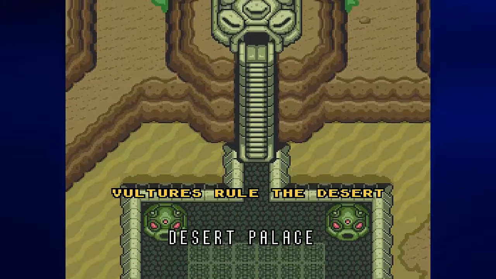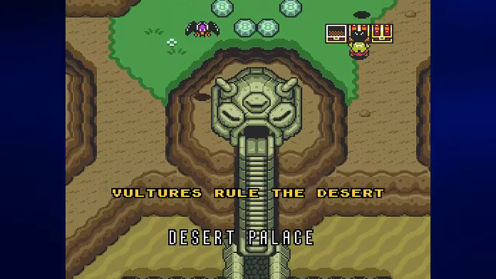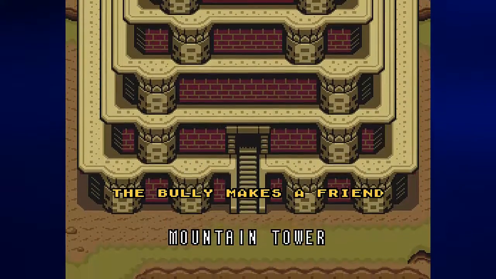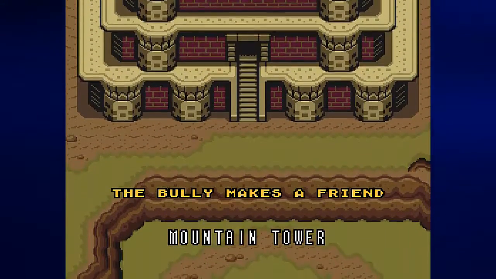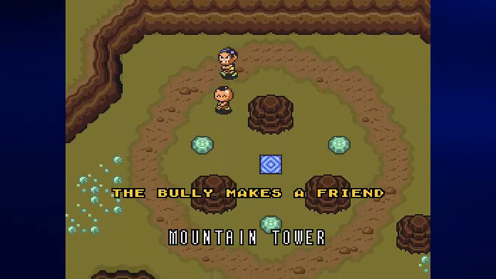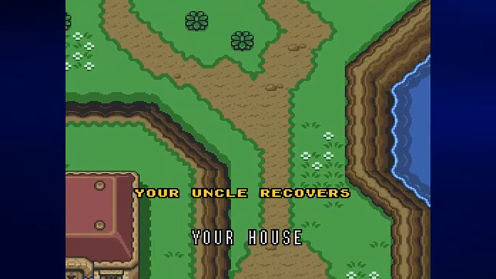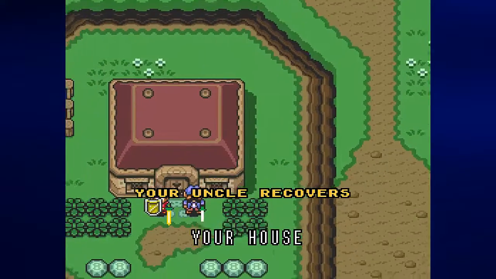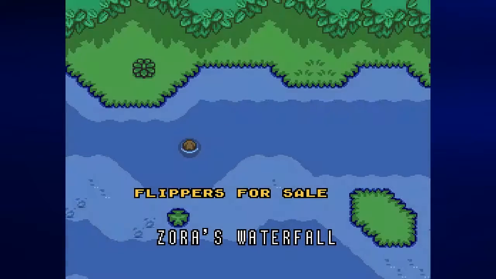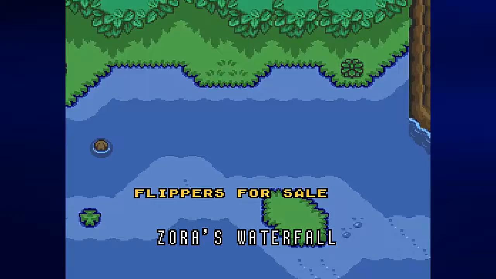And after that shot of Kakariko Village, we do see vultures flying around in the desert. We get to see the middle-aged man, aka the thief. The two guys that we saw when we entered the Dark World for the very first time, they're finally back to normal. They're back in the Light World. Our uncle is back. Again, it's not known if he died or if he was just gravely wounded or something. But he is now back with us.